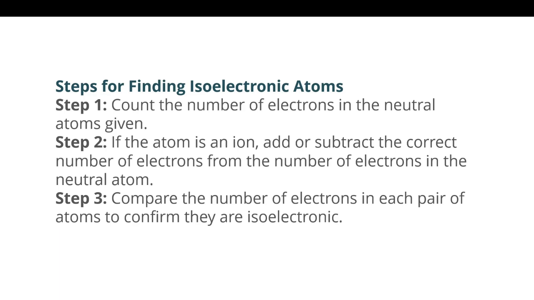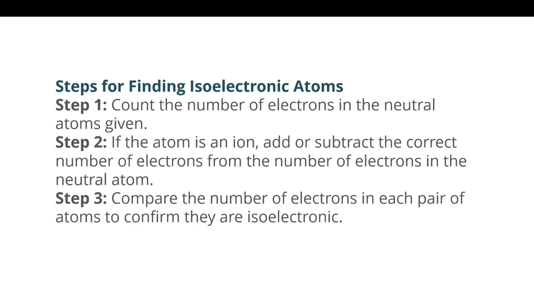For that, you need to have an idea about the atomic numbers of the elements. So you need to have a good idea about the periodic table as well as the atomic numbers of different elements. I would suggest you remember at least atomic numbers 1 to 30, what the elements are and what their atomic numbers are. This will actually help you to solve this kind of question. So first you need to count the number of electrons in the neutral atom.